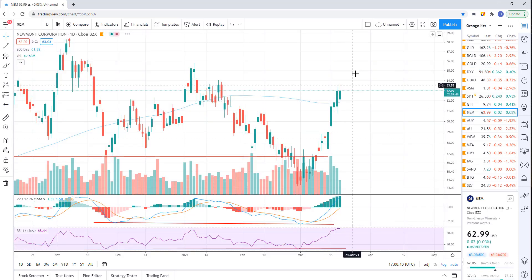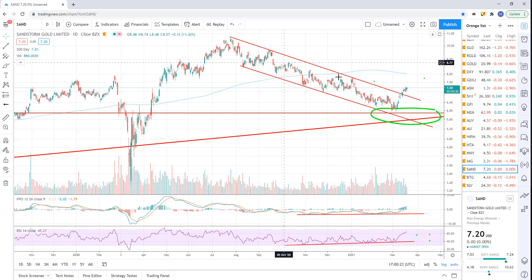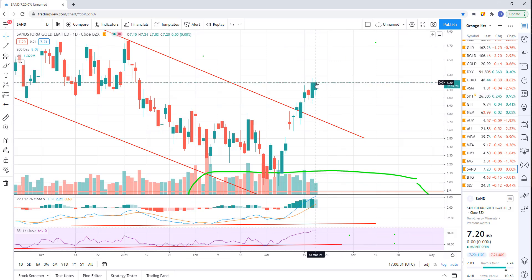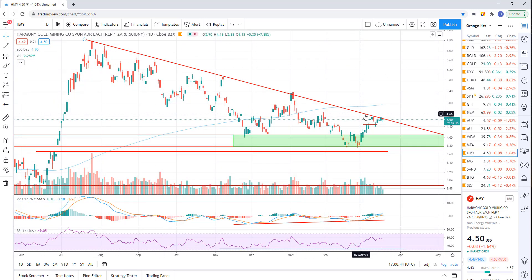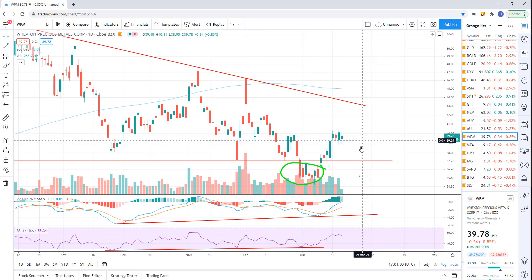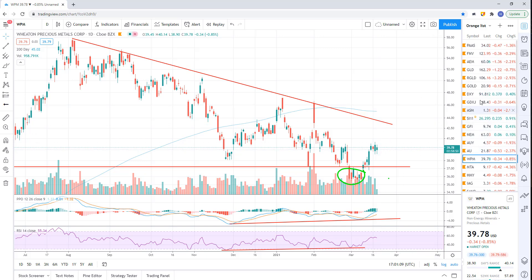The miners will likely move up if there is going to be that safety play. Newmont has broken above its 200-day moving average — looks bullish. Not all the miners are up today; the smaller ones can gyrate a little bit. But technically here's SAND — look at the downtrend, bullish divergence down here, and we've broken out above that trend line and still holding up there. You can get a pullback and back-test, but as long as you're above this area and holding, it's still bullish. Harmony Gold is right at the downtrend line at major resistance — you need to see that impulsive break higher as the next buy signal. And Wheaton Precious Metals — it's holding, down slightly, but buyers are buying it. Still holding bullish — kind of looks like it's bull flagging.